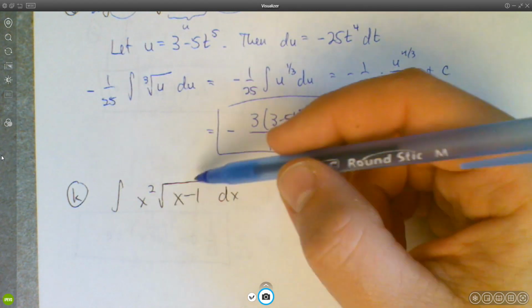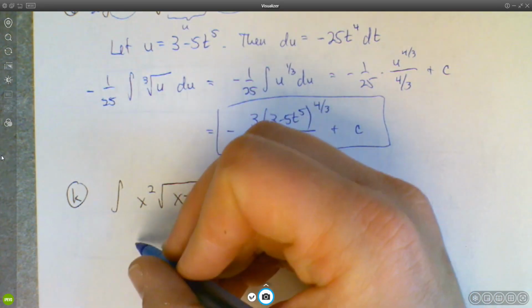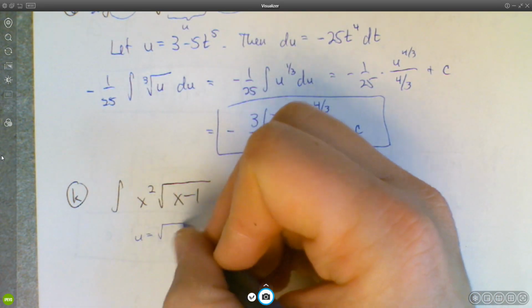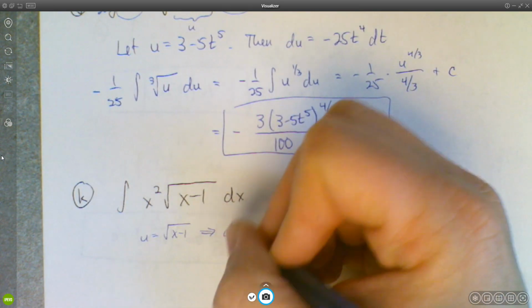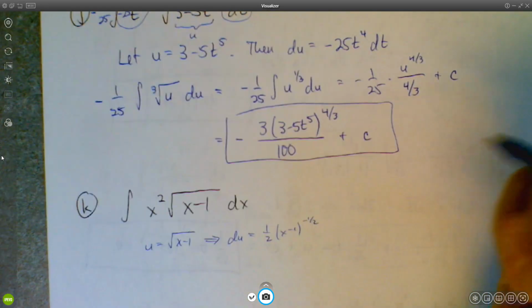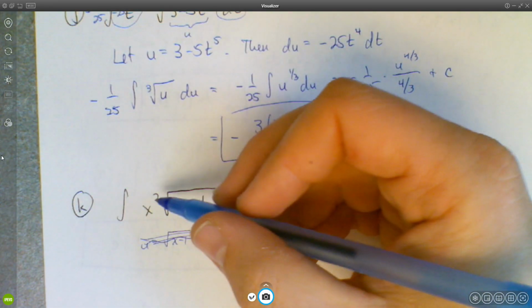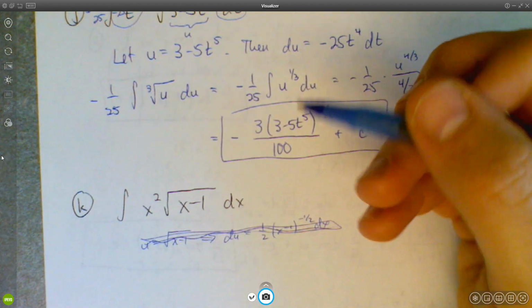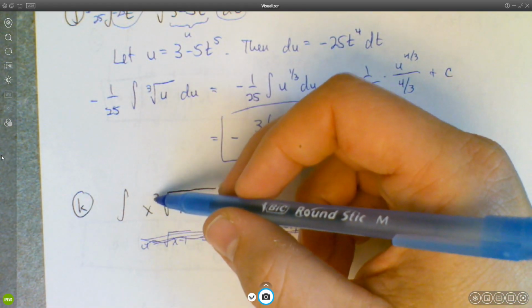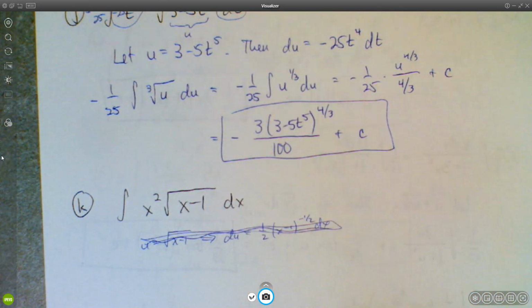We could let u be the square root of x minus 1. I don't think this is going to work, but I just want to work it out. If we let u be the square root of x minus 1, then du is 1/2 times x minus 1 to the negative. Yeah, that doesn't really work very well, does it? So we don't want to do that substitution. Letting u equal x squared isn't going to be very helpful because the derivative of x squared is 2x, but you don't have a 2x. What you have is an x, but it's inside of the radical, so that makes things challenging in terms of being able to do replacements very easily.